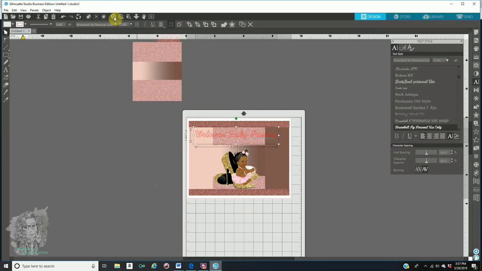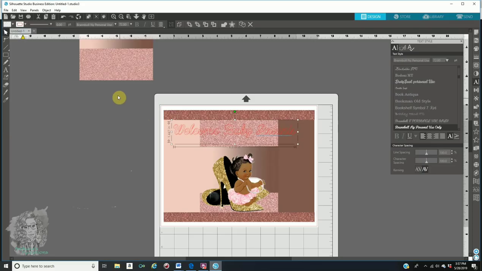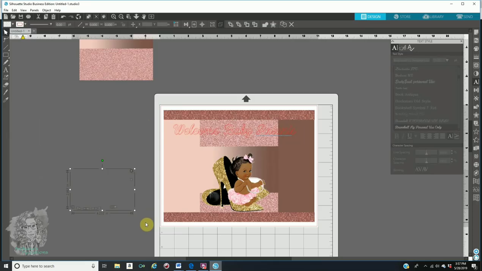And when you see that it has a red outline, don't worry about it. The red outline does not print like that. That's just so you can see what you're doing. And actually the red lines mean what your machine cuts. But when you're printing, these red lines don't show up. And if you get kind of distracted, you can always put the red outlines to no color.